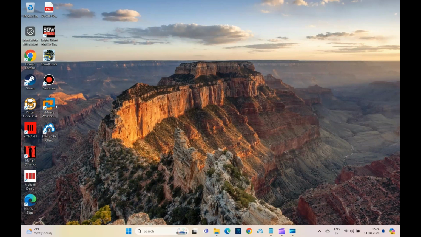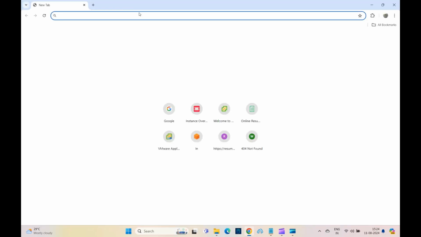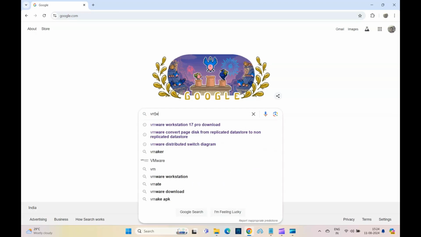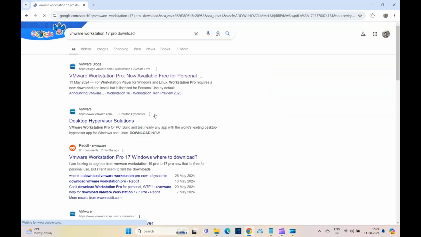Hello everyone. Many of us are learning VMware from different online content. However, just learning is not enough, hands-on experience is crucial to build a strong foundation. Today we will build a VMware environment using VMware Workstation Pro.